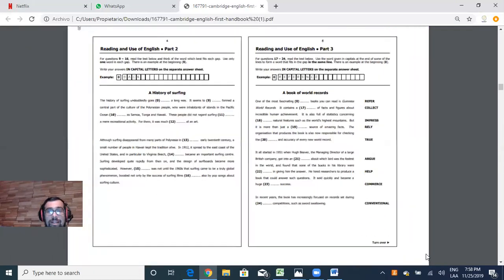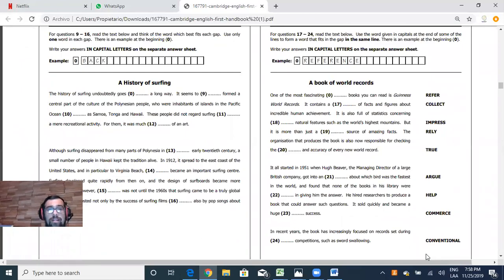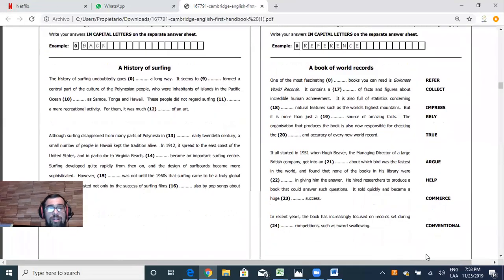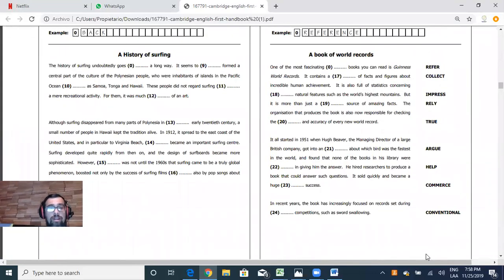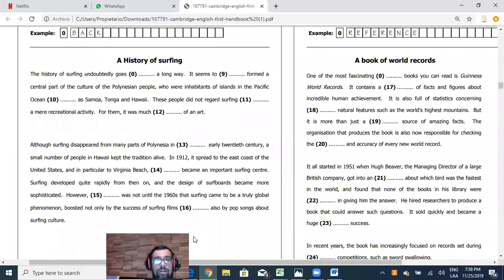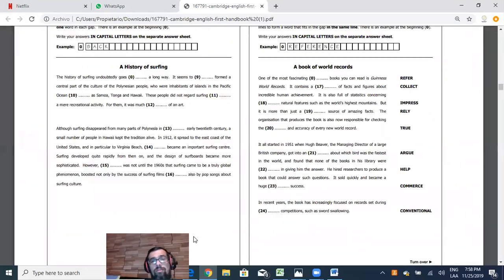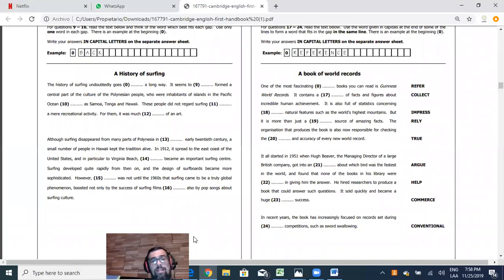Okay, Jose, let's just do these two different parts. This part, remember, is just by your knowledge, you just write the word that you think goes there, and then we're going to do this one, part number 3. Let's just practice these two different parts from the use of English to see if you can get the right words.